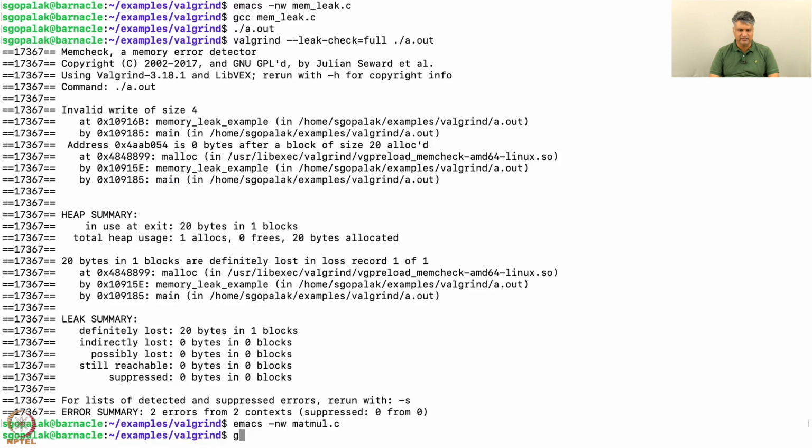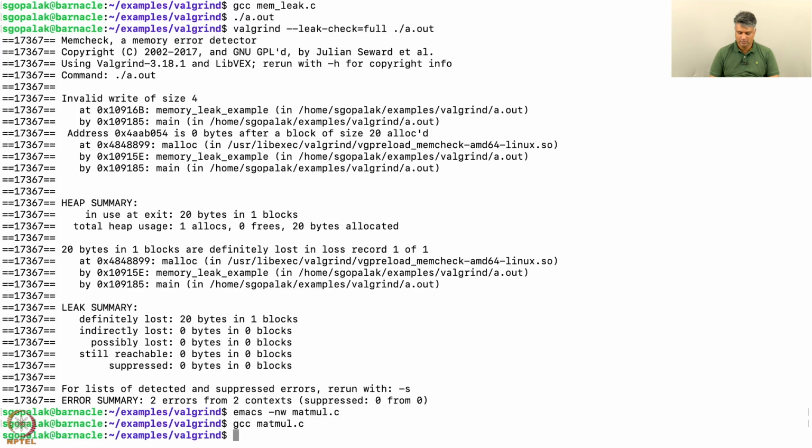So first, let us compile this code. To ensure that we are compiling it with no optimization, we will put the flag -O0, because the compiler sometimes can get smart and look at memory patterns of access and optimize the code by itself.